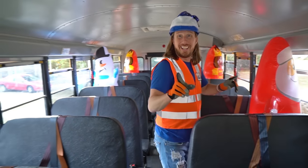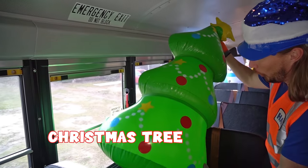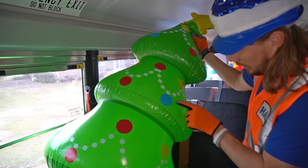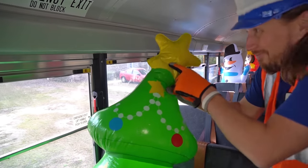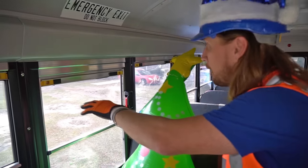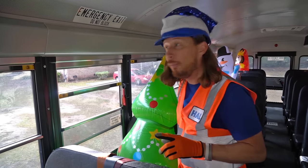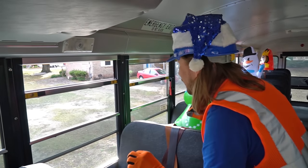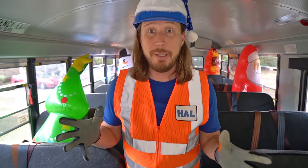Oh, look at this one. It's a Christmas tree. Oh, this is awesome. It's got some really cool ornaments on it. It's got red ones and blue ones. It's even got some stars. Oh, and of course, the star at the top. So we got to get this window open here. Oh, there we go. Maybe just a couple more. We'll do this one right here. And now, there we go. It's all set for my friends. It's gonna be awesome.